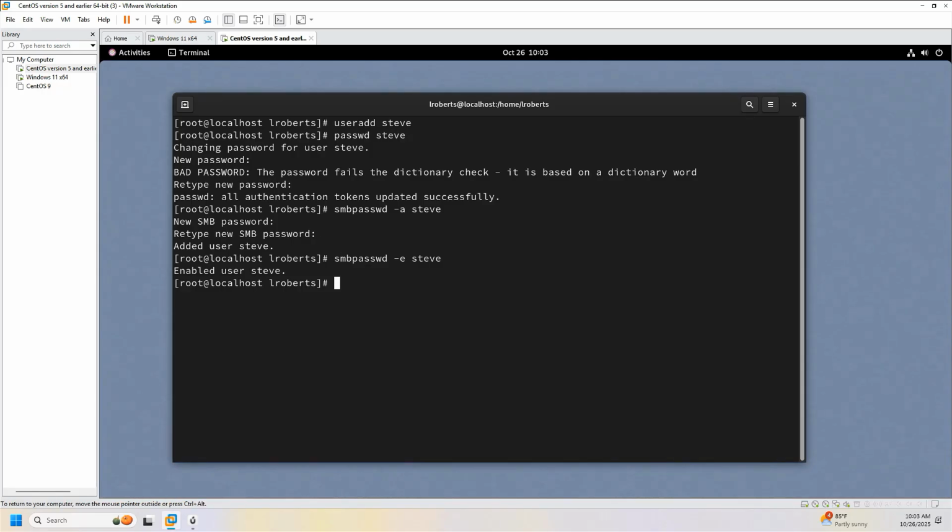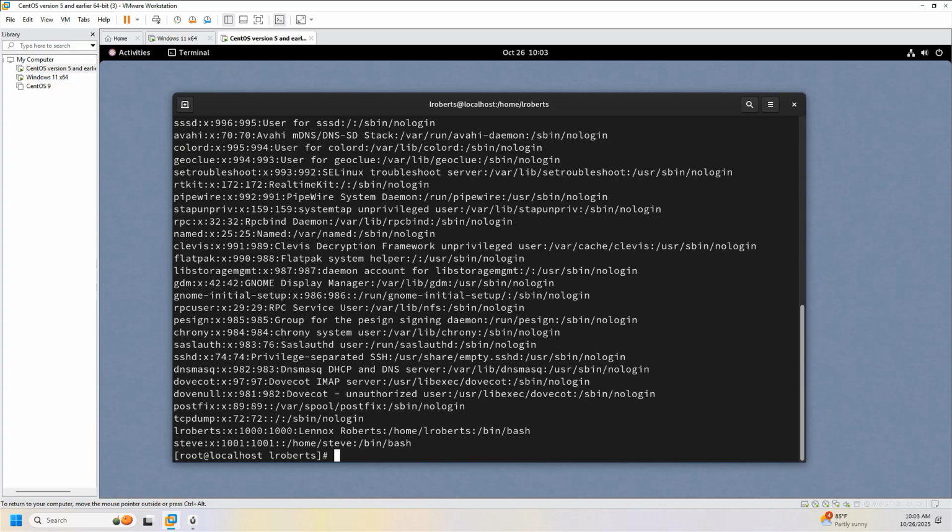And in my command list, I'm just going to go up here so you could see we're going to pull back up all the users now, and we now should be seeing Steve as a user. So in addition to Linux that you were saying before, you now have Steve, he has a home directory and so on. So let's clear this out.